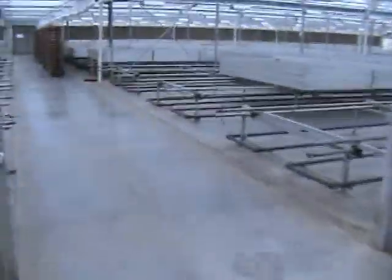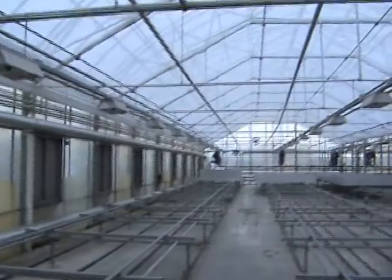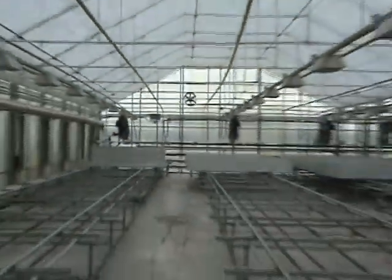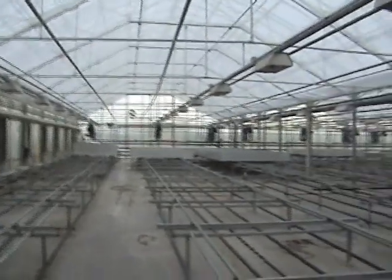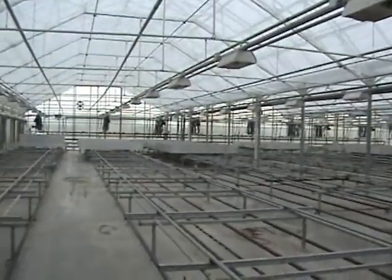This is just kind of a shot of what their main nursery area looks like. They have overhead watering stations here, and you can see the pipes and hoses down at the end. This watering station automatically comes over the top of the rails. That's the part they need to keep clean. It's a pretty good-sized nursery — we've got two sides of it here. The main part is the descaling and making water wetter so that it goes into the soil and has better penetration with the plant itself. We're going to wrap this up — this is Wagner Nursery in Hugo, Minnesota.